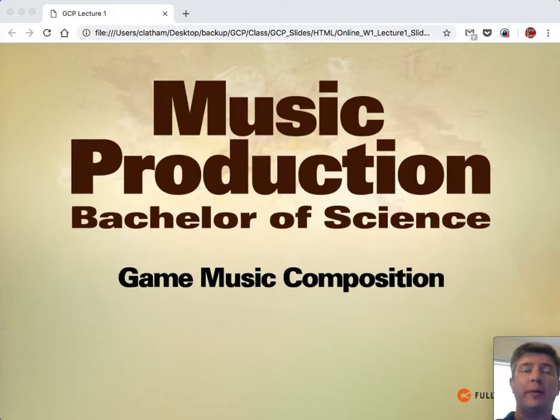So we will talk about the fact that the player has the interactive control of what they are doing in the game. Whether they are aware of it or not, their actions in the game will change the music and what they hear. Some games it will be a little bit of change, and some games it will be wildly different. So we'll talk about how you create music for a project where you don't ultimately know the final progression of the music.